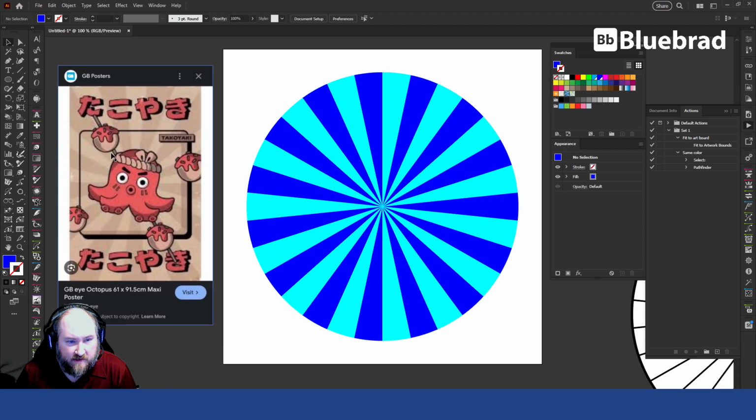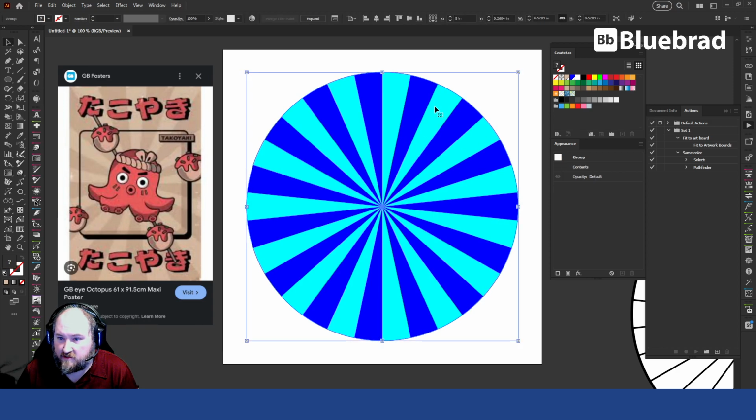But we want to match these colors. So what I'm going to do is bring these forward so that way I know that those are the colors I'm working with. Then I'm going to hit the eyedropper tool. I'm going to get the first color, which is the light color. Then with that color selected in my fill swatch here, I'm going to hold Control or Alt or Option, I think it's Alt on both computers. It's one of the options on Mac, but it's Alt on PC, and you drag and drop it over the original color. And for some reason, it did not do it.